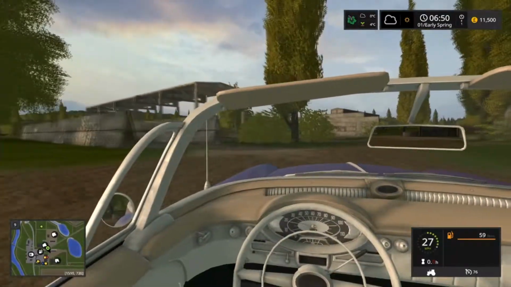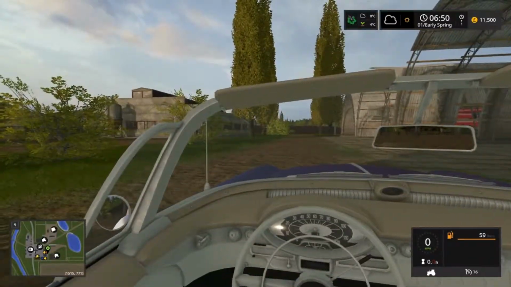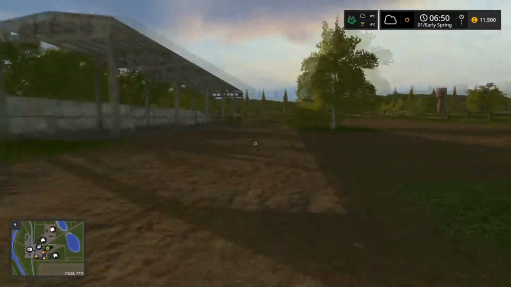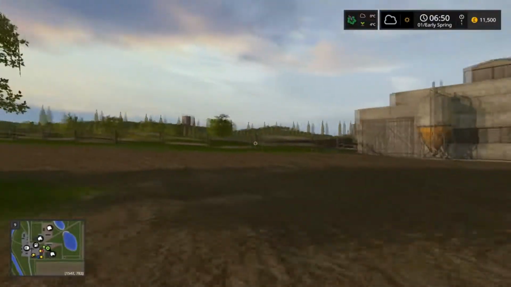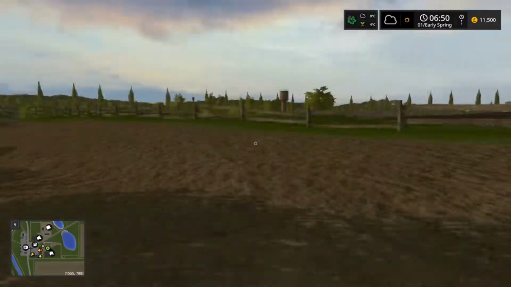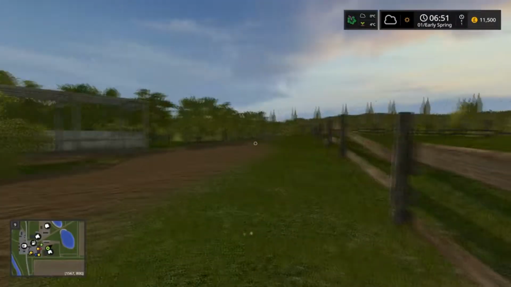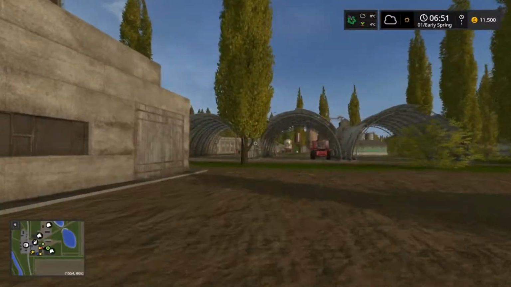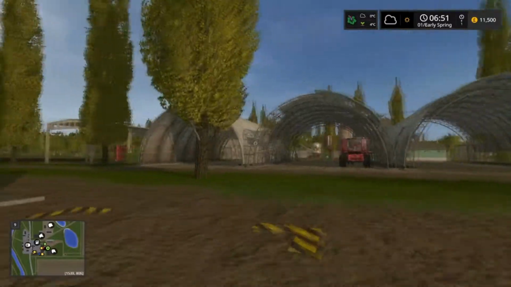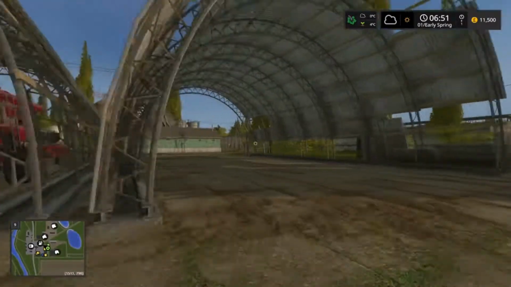You've got plenty of storage here, which I always love to see. And it's a big farmyard. Storage here, and your sheep are over here. I think I put a wash pad in there on Sosnovka Not. I get a bit confused between the Sosnovka Not and Sosnovka Not Extended. I'm not a great fan of Extended. I prefer Sosnovka Not. But we'll just have a quick walk around here before we go for a drive around the countryside.